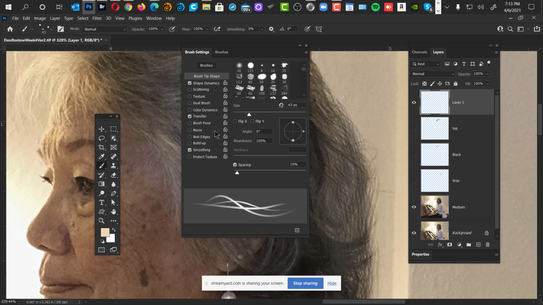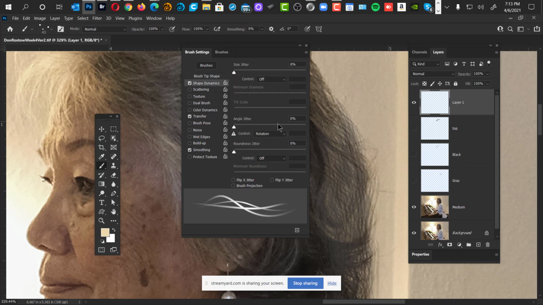And then the shape. Let's see, do I have angle? I've got rotation involved for the shape. I need to load this. So here I'm rotating my pen to get this rotating effect. If I go over here and drop this down and turn it off, I'm getting this effect.